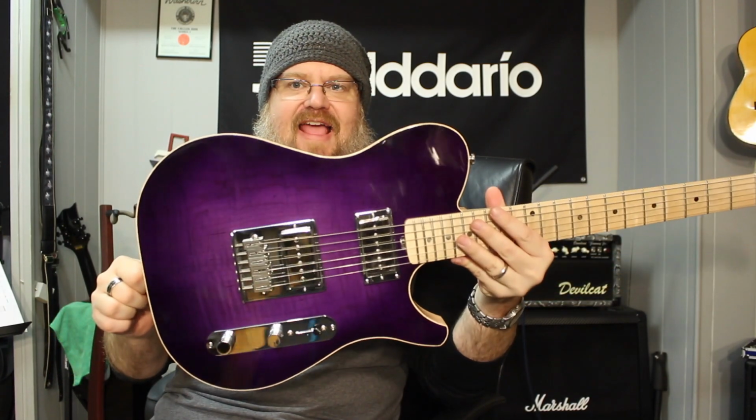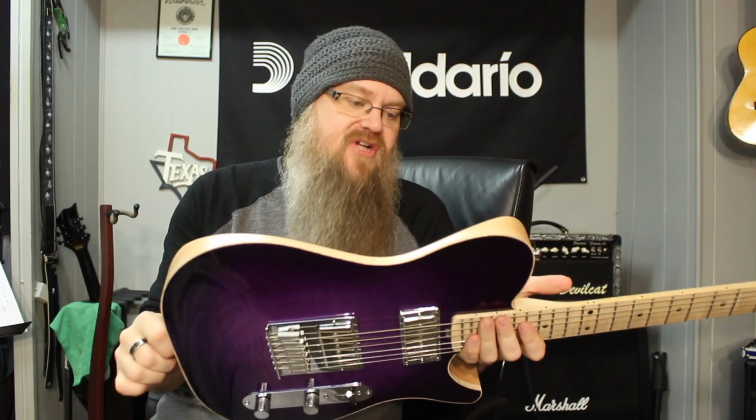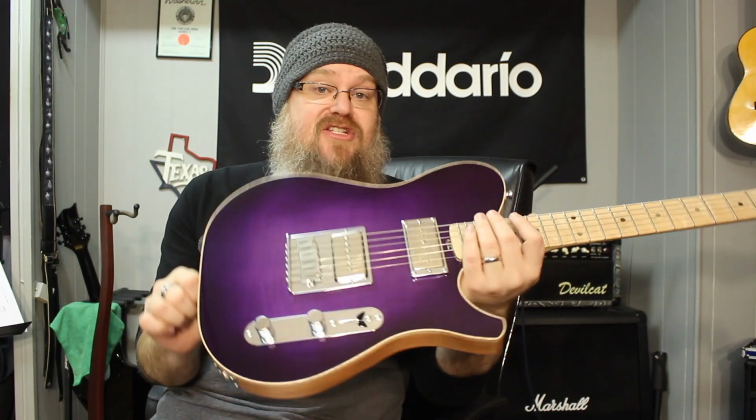Reveal binding, which I like. I prefer the rollover reveal binding on the CMGs personally, and I think my customer does as well.